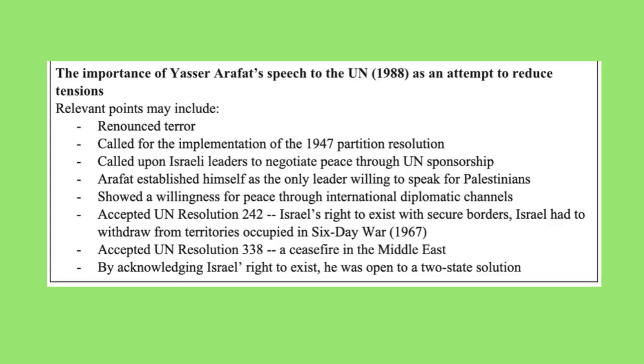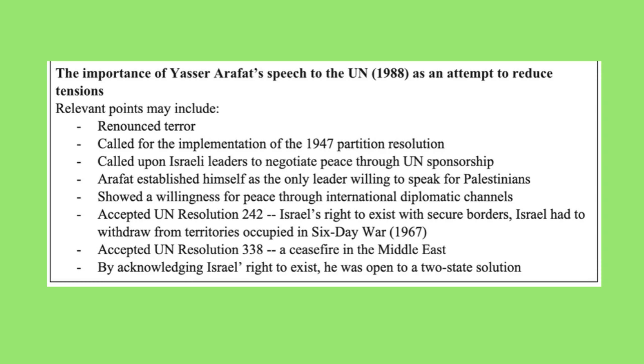The same applies for this question. So you could use the example of the UN resolutions, maybe looking particularly at UN Resolution 242, for example, in which he agreed Israel's right to exist with secure borders and that Israel had to withdraw from territories occupied in the Six-Day War. And then you can explain a little bit further the implications of that.